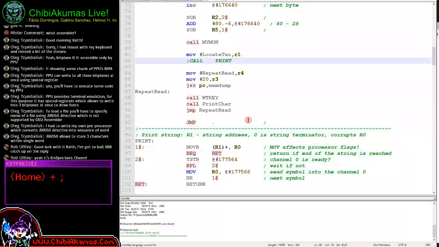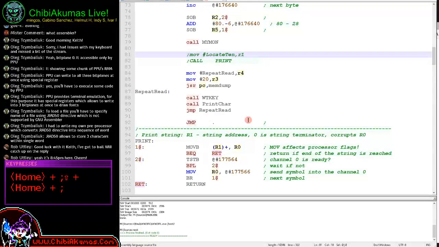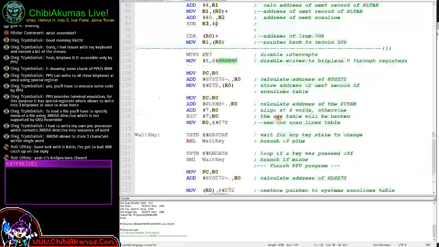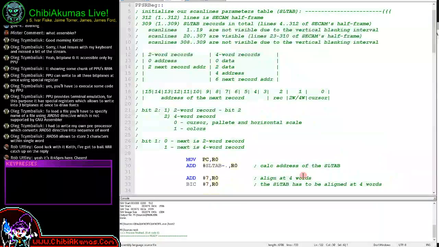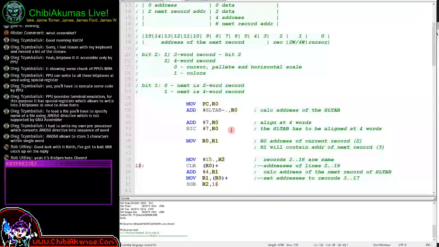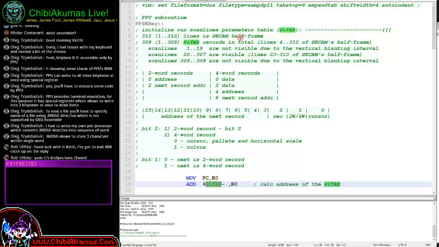Okay, let's run that out. Let's have a look for something else to try out here. So let's go through this file and we'll just try and work out what each bit does here. So we've got SL tab here.